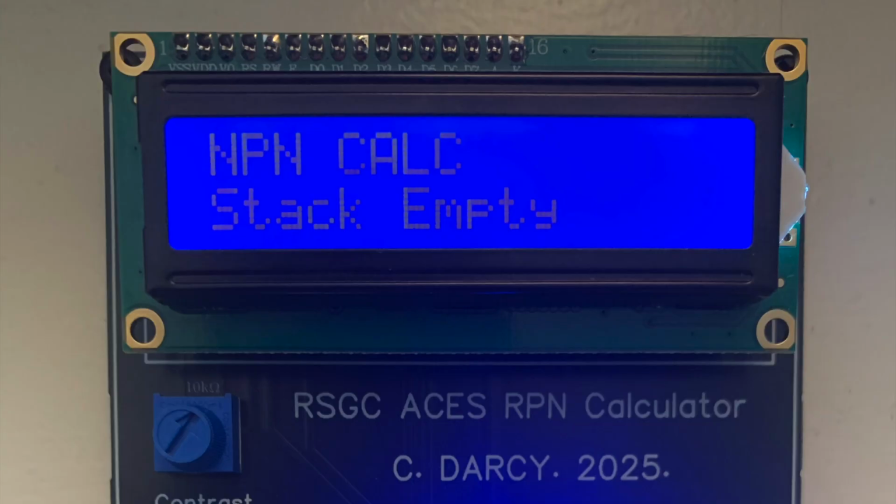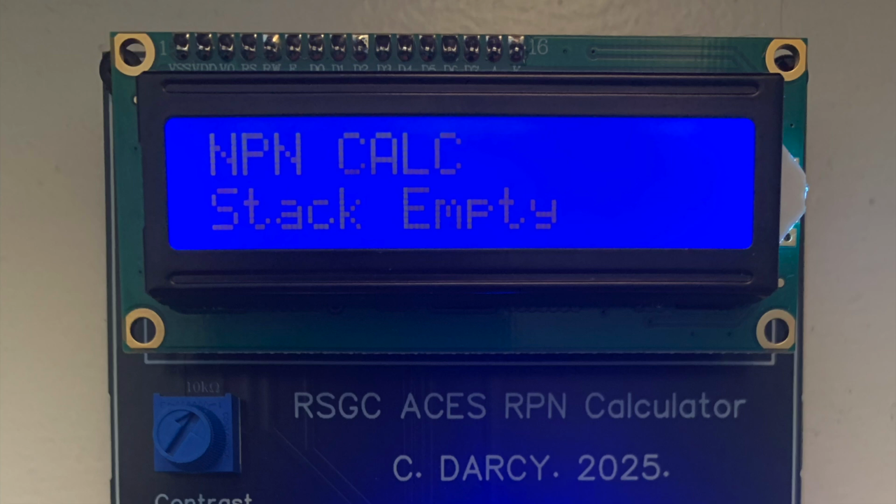The final important part of the calculator is its error messages. Error messages are crucial to anything that has a user interface, because error messages tell the user how to use it and when they've done something wrong. In this example, it says stack empty. This means that the user tried to press an operator before there are any operands in the stack. This obviously can happen, so an error message pops up, stack empty.